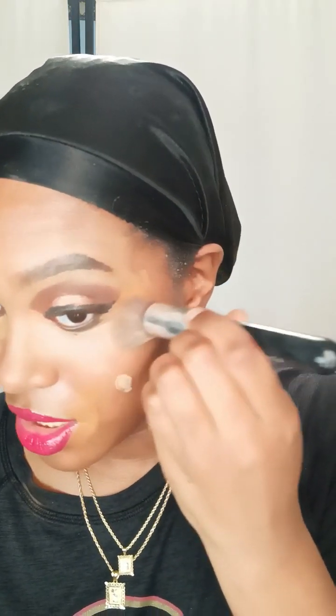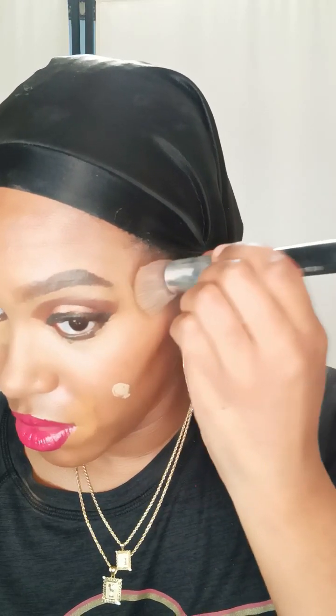Alright guys, and we're going to go ahead and blend the colors in. And you see how flawless it just blended in? You didn't have to scrub. That's the wrong way to blend your colors anyway, but you just go ahead and blend it out. You see how flawless? So you don't need a lot of makeup and it looks glamorous.